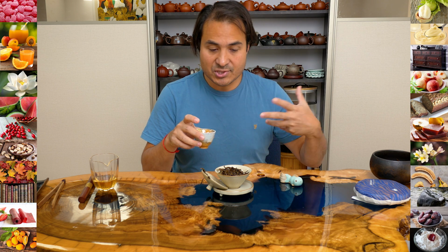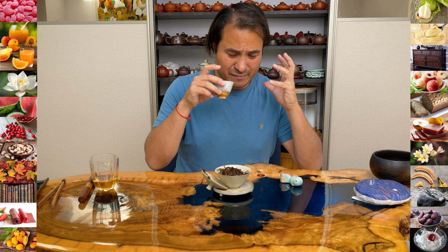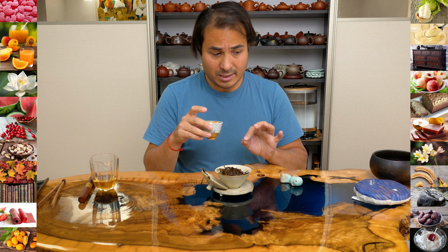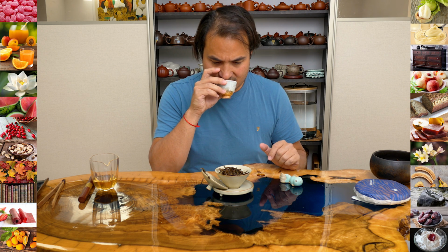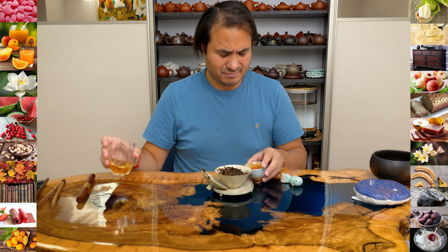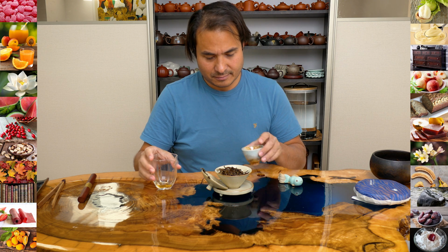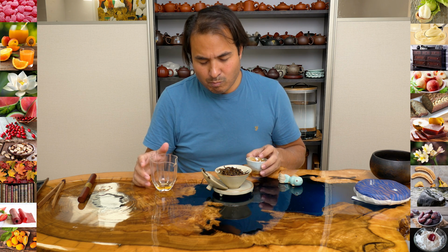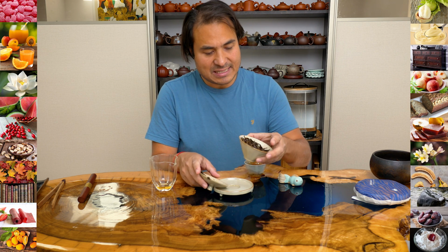I'm starting to feel some heat. We'll see how the body sensation is. But in terms of flavor and taste and texture, winner, really up there with the best of the Jade Stars, in my opinion. Oh, super drinkable. See if I pick up any other notes. Yeah, the sherbet is, I would say, definitely there.